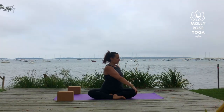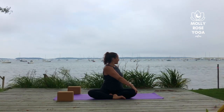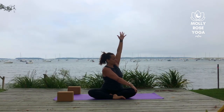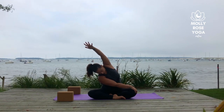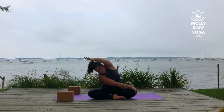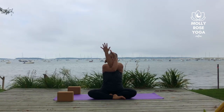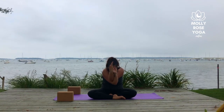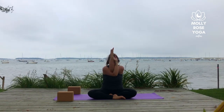Tent your right fingertips behind you and plant your left palm on your right thigh. Use your inhale to find length and your exhale to twist. Then keep your left hand on the right leg and reach your right arm up overhead. Start to drop your left shoulder towards your left knee as you reach the right arm overhead into a side body stretch. Then crossing the right arm over the left, hook at your elbows, and either hold opposite shoulders or find the eagle wrap of your arms. Inhale, reach your fingertips up, and with an exhale draw the elbows to your navel and round your spine. Think cow pose as you breathe in, lift the fingertips high, and think cat as you breathe out, round the spine.